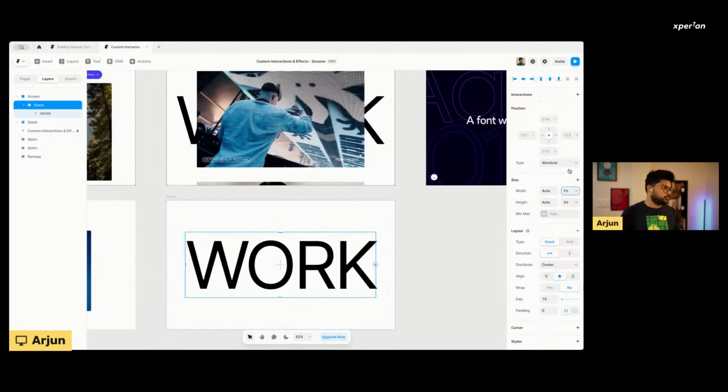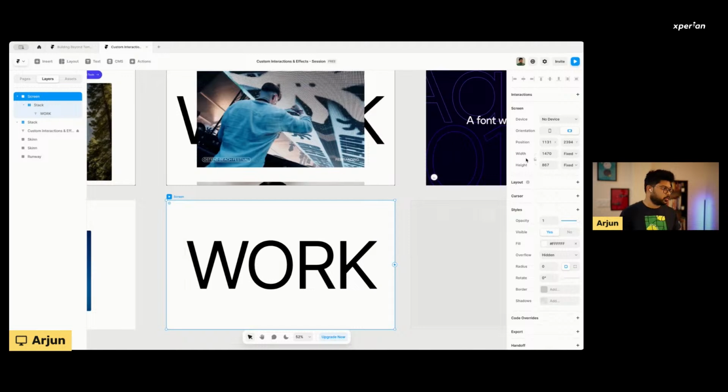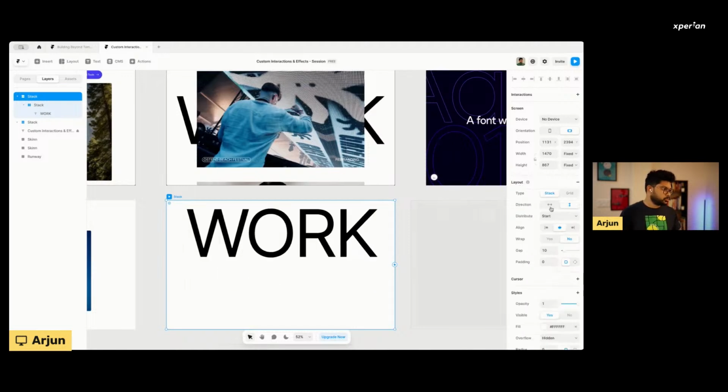Basically, okay, so let me do that on the top level as well. Add the layout and set the gap to 0, probably just say center.